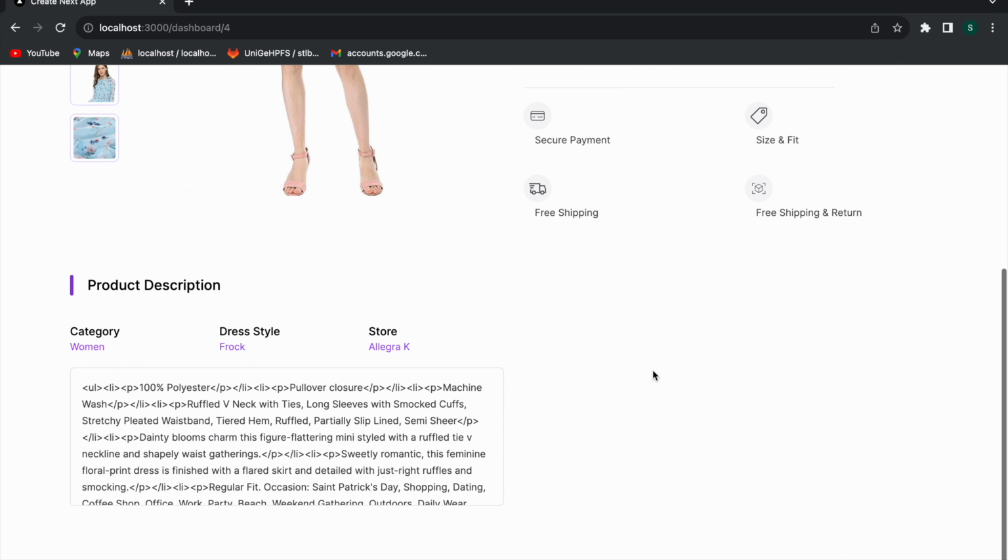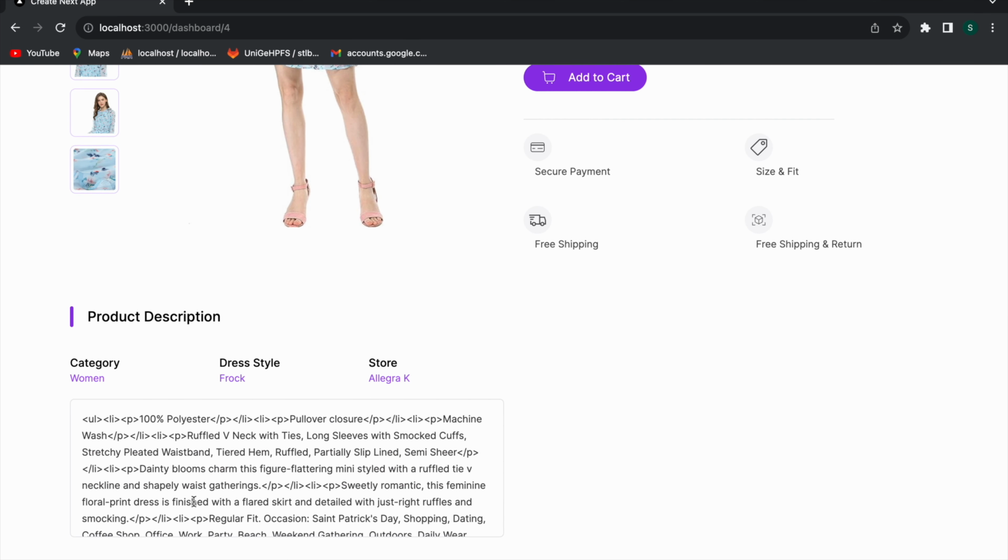Refresh the page, and here you can see in our description box we are getting HTML text, but we want simple text.